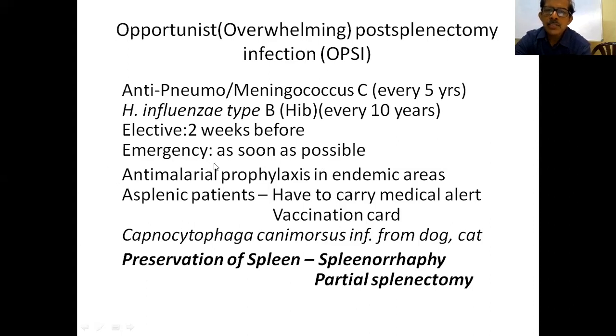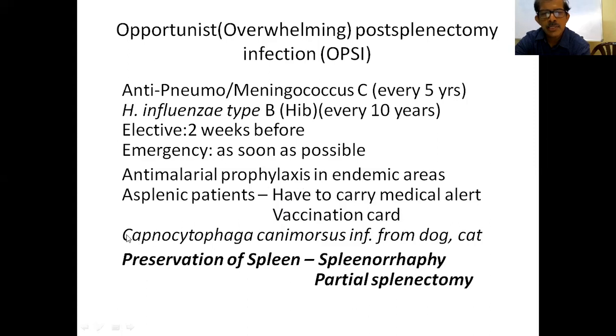Another thing is, in endemic areas like India and South India also, anti-malarial prophylaxis is important. Then, already I told you about education. Whenever the patient is asplenic, you have to tell them to carry a medical alert saying, I was splenectomized, so I need specific attention for that. Similarly, about the vaccination card also.